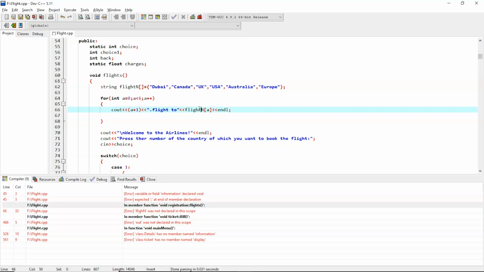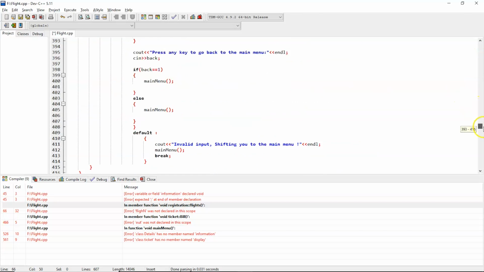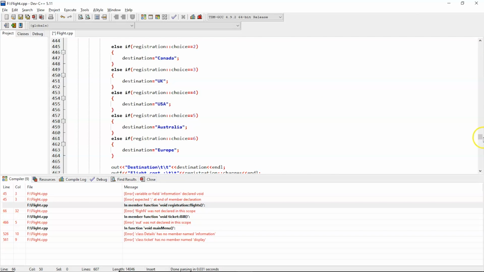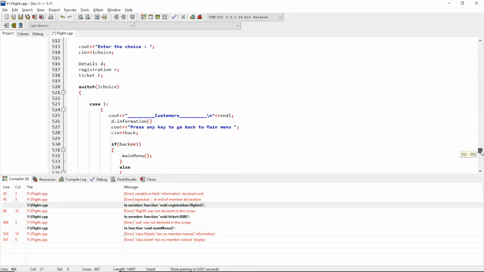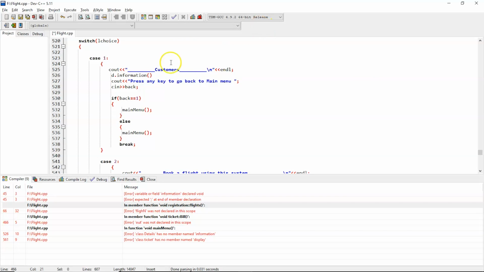Alright, function name is wrong, flight, we missed the T. Then in line 466 where it is outf, we forgot to write F, we missed the F. And then 526, this one is associated with the previous error, that is an information error.